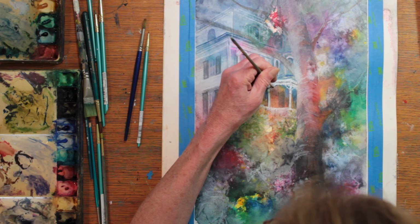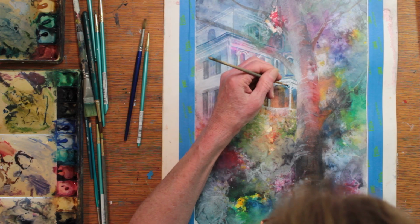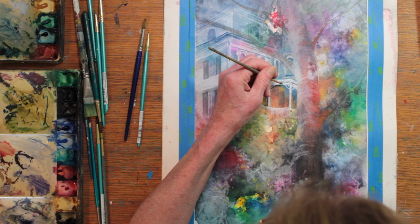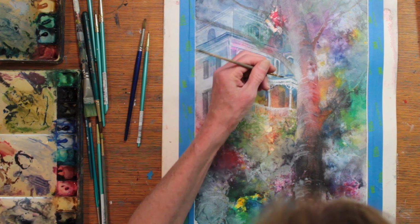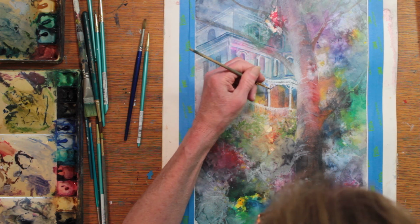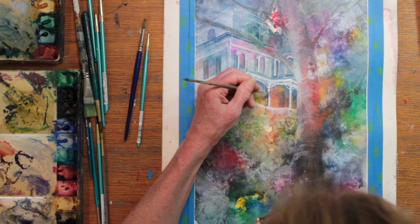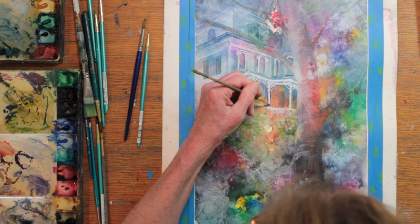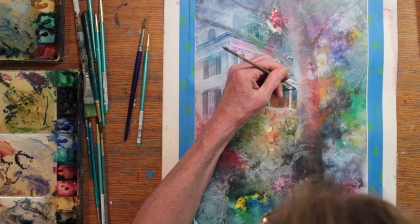Now I want to pull out the darks so that the detail will stand out more for the gingerbread trim along the porch. That was an important part to me because it was so attractive and so highly ornate. And it was actually the thing that caused me to even look at this home in the first place.